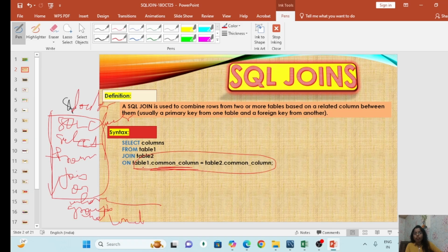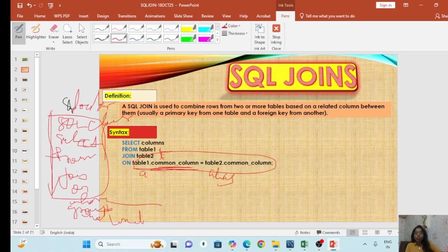And here first we have to identify the tables through an alias. Table 1 and table 2 don't mean two different tables. We have to identify these two tables through an alias, and then we come back to table 1 and table 2 through the alias name. Then these columns will be identified by this table alias.